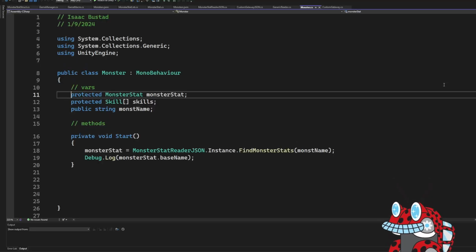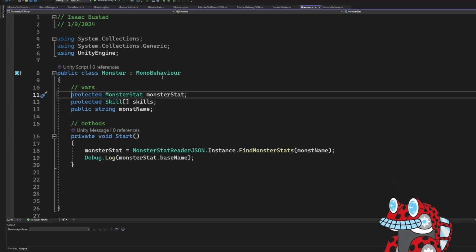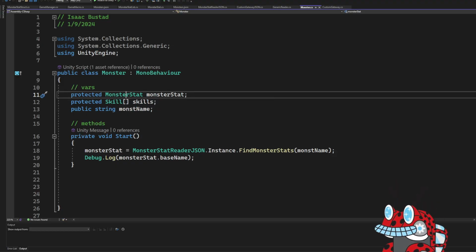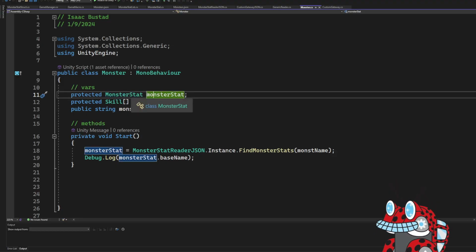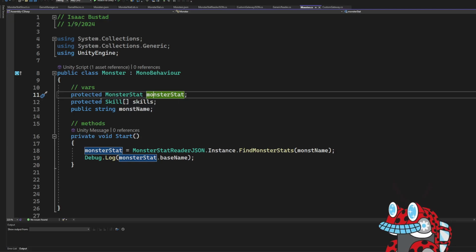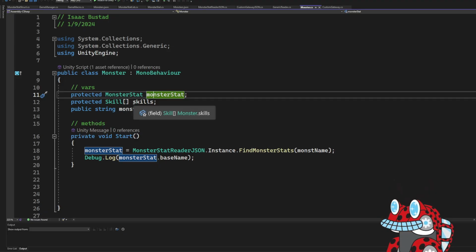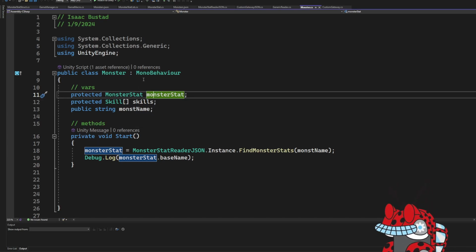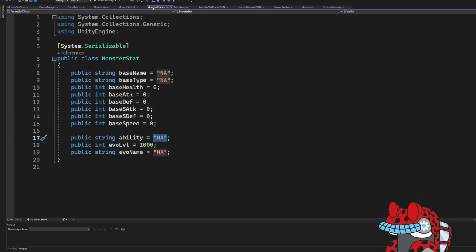Let's edit the script. So monster script is a MonoBehaviour that has monster stat. So it has a monster stat associated with it. That's protected, and then skill has skills in there that can be added. Monster name. I think this was in a later to come installment. Probably.